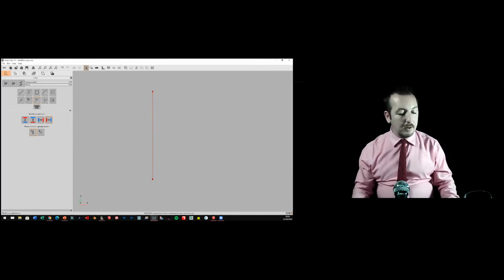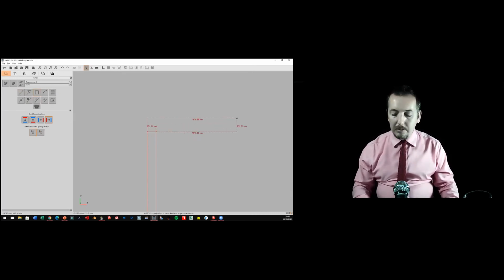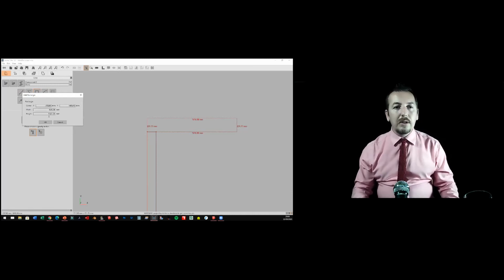And it'll offset it. Actually, that just moved it. You also have rectangle. And if you're drawing a rectangle, again, if you press enter on the keyboard, you can enter in its dimensions. So height 150, length 1800.